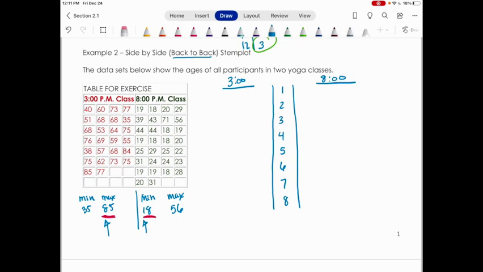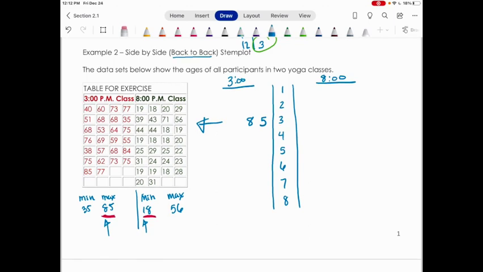So when you look at the sorted data on your calculator, the first number is 35. So I'm going to list a 5 under 3. Then the next number, if you entered it in right, should be 38. So then I have an 8 coming out this way. So notice what I mean by counterintuitive. Normally we would look at the 5 as being on the left and the 8 as being on the right because we write it in increasing order from left to right. But because the leaves are coming out this way on the left side, you want to make sure that your smaller numbers are closest to the stem.